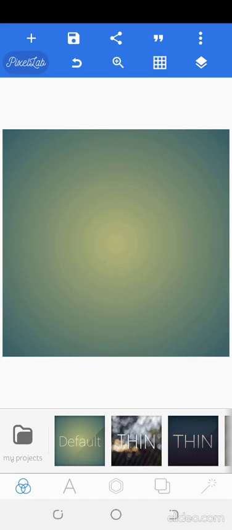Now the second thing I want to touch on is what color blending is used for. We blend color for backgrounds, that is, using it to form gradient colors. We also use it on shapes, we also use it on text, and finally we use it on images, that is when you want to tone their hues to blend with the backgrounds. But in this video, I will just focus on background and text. You can apply the background concept to shapes and image blending. All right, so let's move straight in.